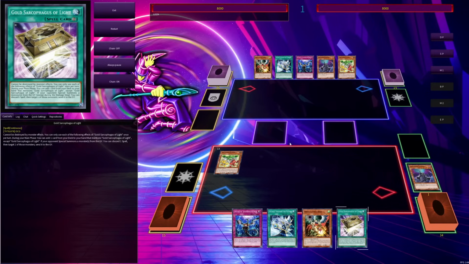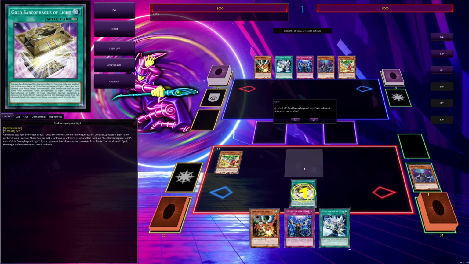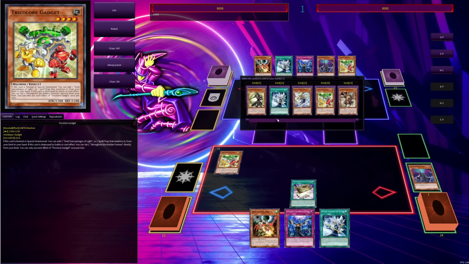We go and get Gold Sark. Gold Sark can add us another card, which is just sensational, right? It's so nice having a card that just searches your stuff. I don't know, it's a good feeling. Gold Sark just feels like such a good card. I'm just so happy about it.